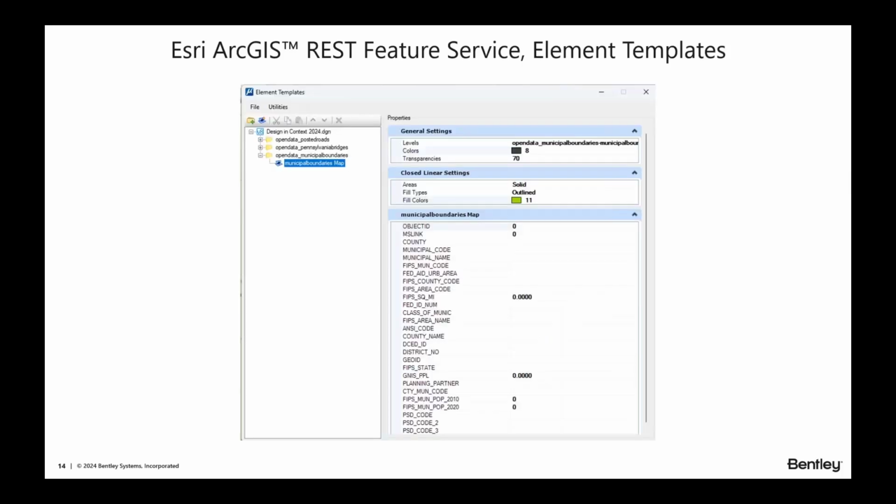Apart from that, it is also possible to define the symbolization of elements using the element templates. Previously, the symbolization of the elements was defined by the S3 service, which would not allow you to match the way the users would want their elements to behave in MicroStation. But now elements can be displayed either the way they are set up in GIS or how the users want them to be displayed. Previously you would not have been able to change any transparency features, but now you will be able to do that.